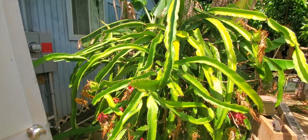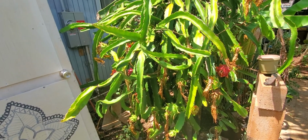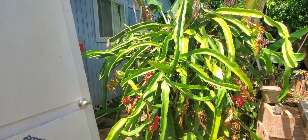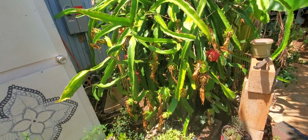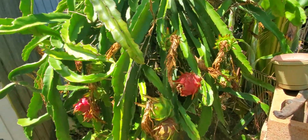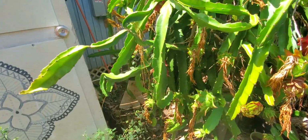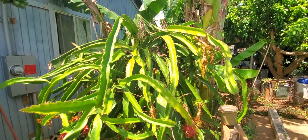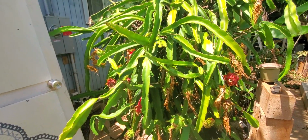And if you're not familiar with dragon fruit, the inside, we're going to show it to you later. We're going to attach it to this video. It's kind of reminiscent of kiwi as far as it's got a lot of little black seeds in it, but the fruit is either bright fuchsia or could be a white or a light pink. These ones are very bright fuchsia, and not to brag, but these are the most delicious dragon fruits I've ever eaten. We just were in Philippines and eating a lot of dragon fruit because they grow them in abundance there, and they're kind of mediocre. A lot of the ones you get commercially aren't really very sweet.